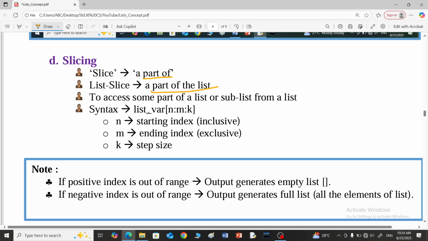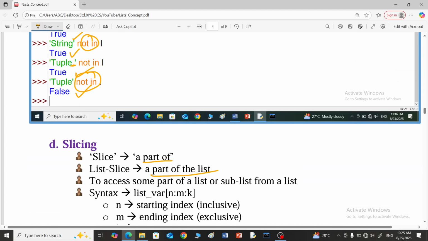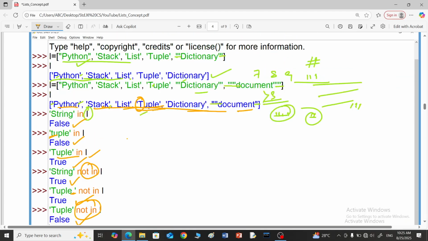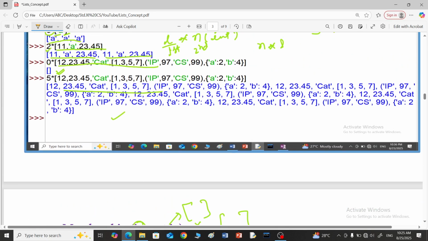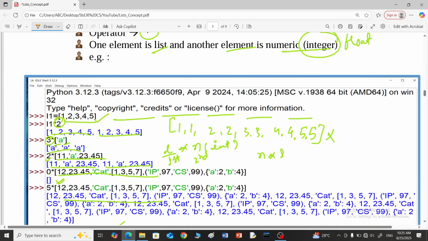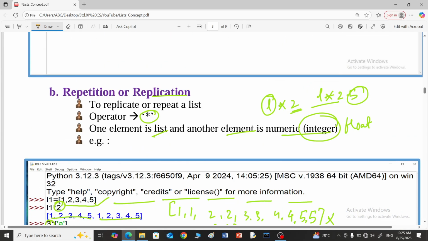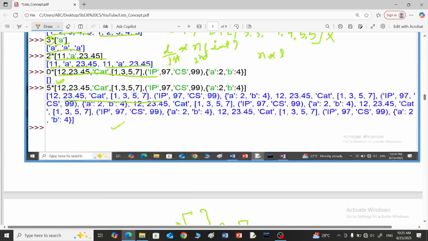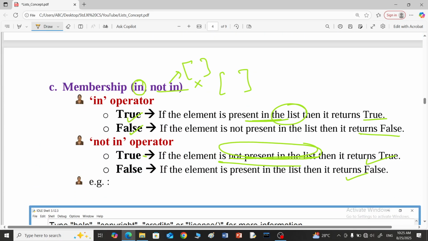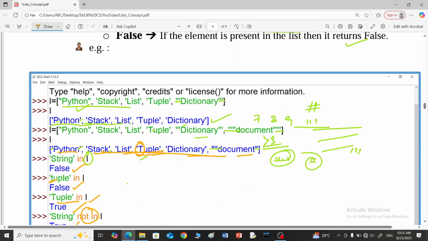To access some part, here we have seen only fetching one data. Just look here. This is for replication. This is for concatenation, just merging the data. Repetition. The membership operator generates a true or false output, whether data is present or not. This one we are checking.